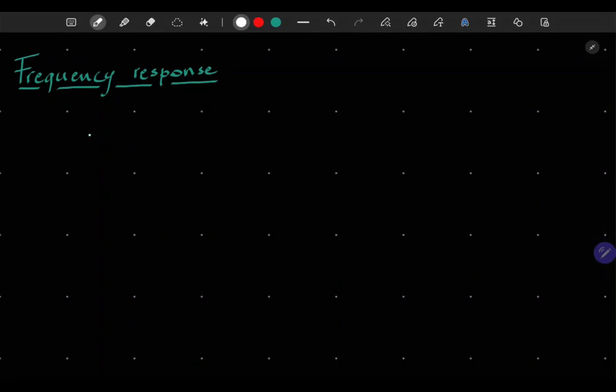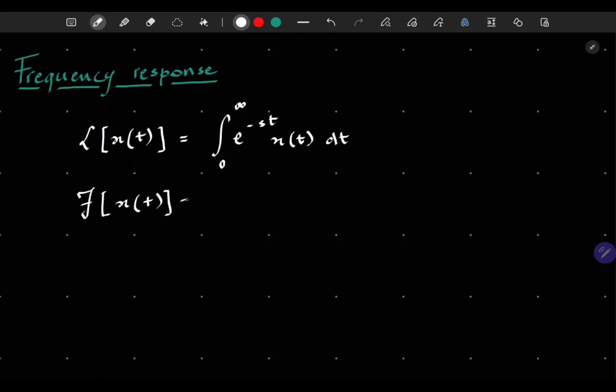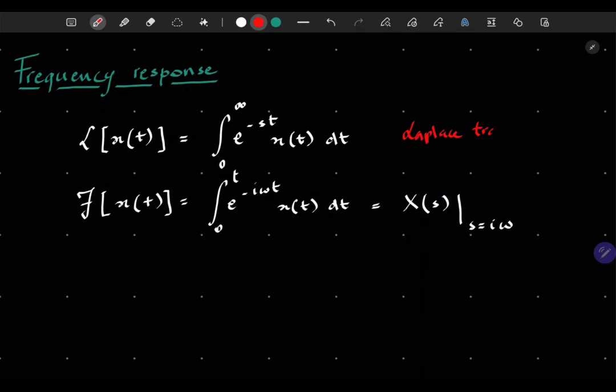Welcome back to this short series on the fundamentals of control engineering. In the previous video, we discussed the properties of the Laplace transform, and we also saw that for the case of stable systems, we can restrict the Laplace transform to the imaginary axis to obtain the Fourier transform of the system. We will explore this analogy further, and we will discuss some interesting properties of the Fourier transform of a linear time invariant system.